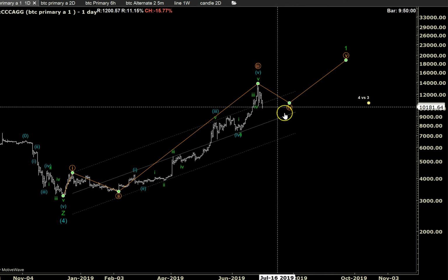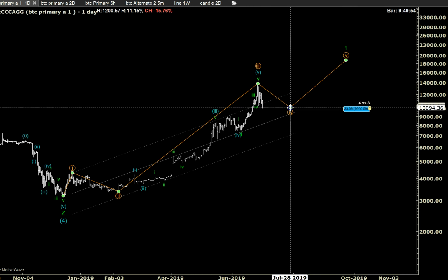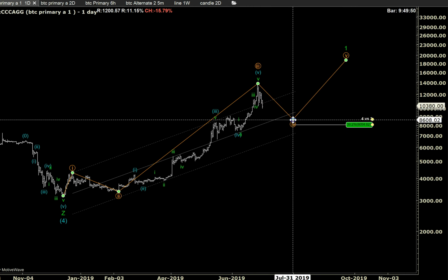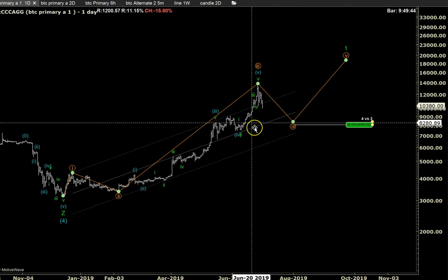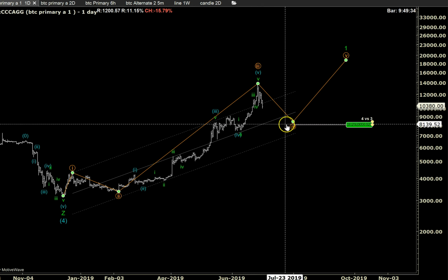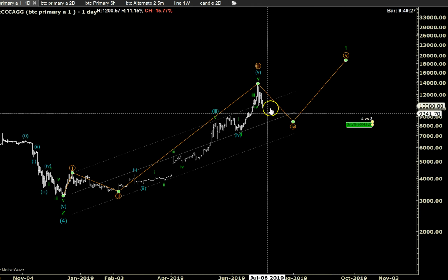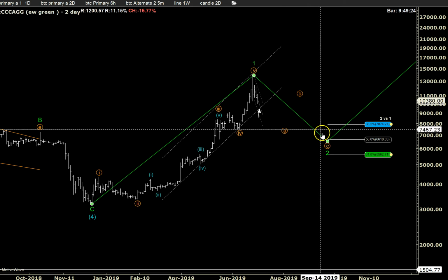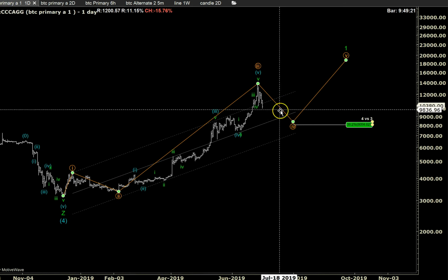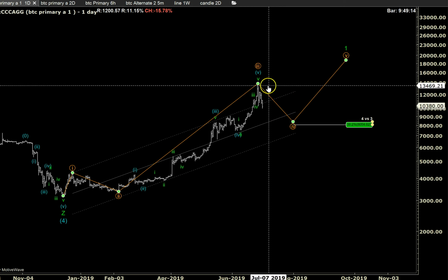So if you're looking at this, we are back inside the trending channel, and if we can pull this wave 4, a 23% would be at 9,900, and a 38% would be at about $8,000. So if the market manages to do some kind of a structure down here and come near the fourth wave lows of the previous third wave move at about 7,500, 8,000, this would be an ideal count to match this count here, and then we can go up higher in a wave 5. So I'll consider this a preferred count for now instead of the other count in a wave 2. I think that one is more aggressive, but if we do pull back below this, then we will have to switch. So anyway, I think a correction is very likely to happen here, and we'll see how long this is going to take.